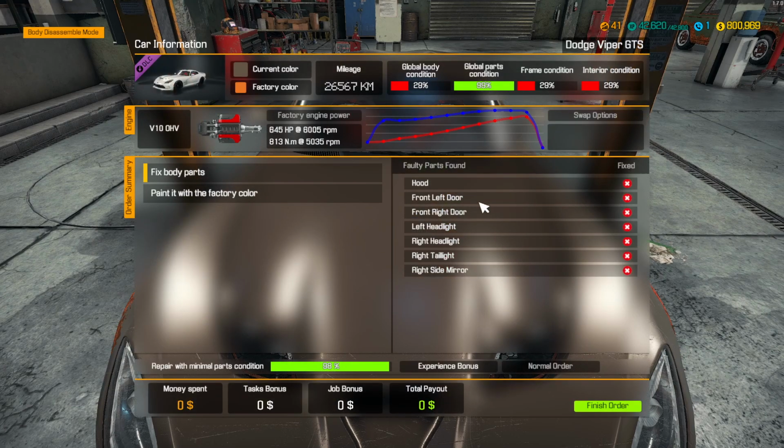So, right, we need a list, which means getting out our pen and paper. So we need a hood. We need a front left fender. Front right fender. We need a left headlight. We need a right headlight. We need a right tail light. And we need a right side mirror.